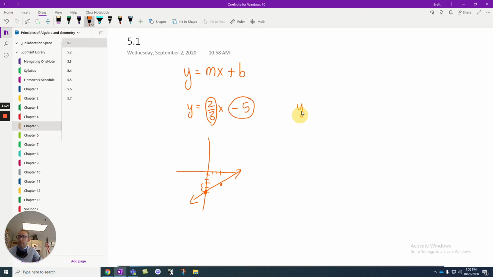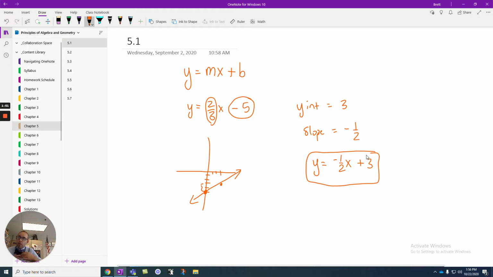So, for instance, if I tell you the y-intercept is 3 and the slope is -1/2, the equation would be y equals, I put my slope first, -1/2, but it has to have the x with it. And then it's a y-intercept of +3, so I put the +3. And this is the equation for that slope and that y-intercept. Our homework assignment is really about those two things.